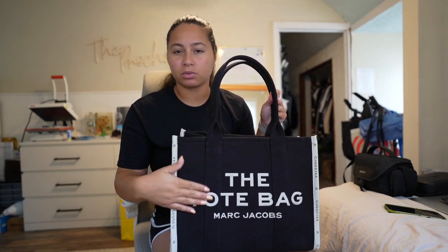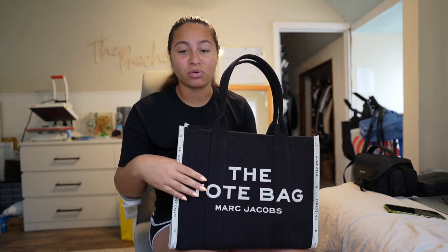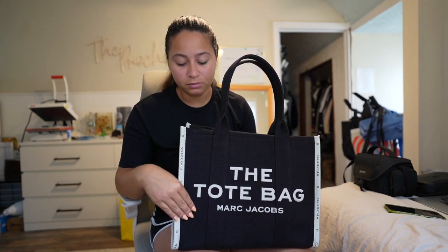Black was one of my color options I was really eyeing because, as much as I love the beige ones, I was kind of nervous for a few reasons. I don't like any of my bags to have dirt or stains on them — it'll freak me out. And if I can't personally get it off, it's going to be really hard for me to wear that bag knowing there's some sort of blemish on it. I probably just won't ever use it again. So if I get a beige or light-toned bag, it has to really be for specific occasions or specific things.